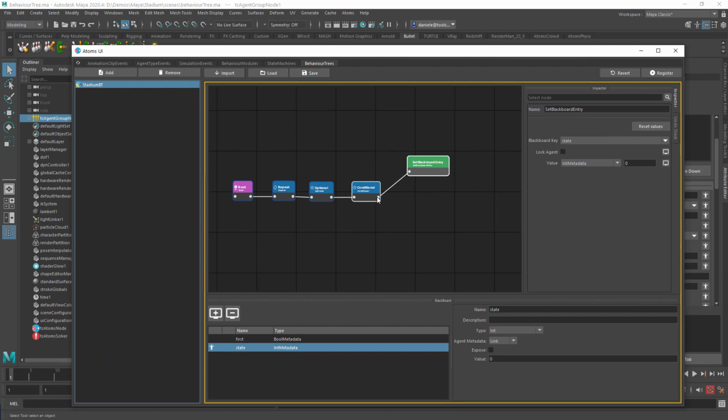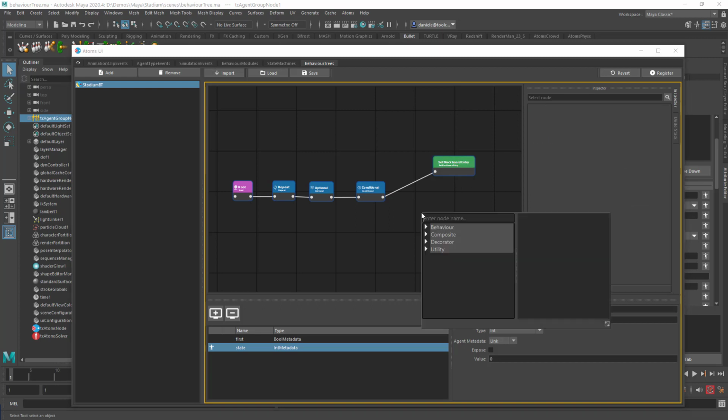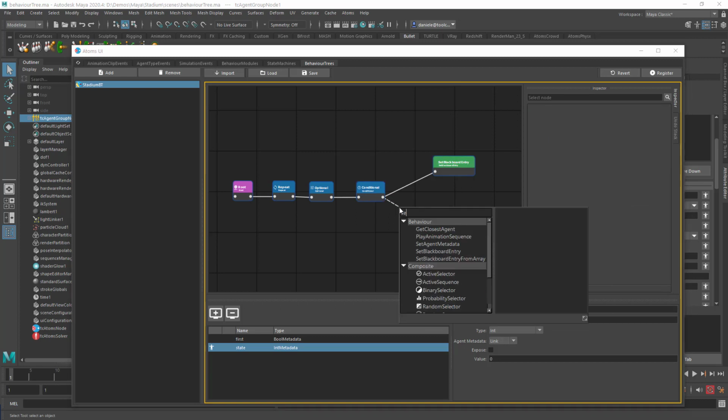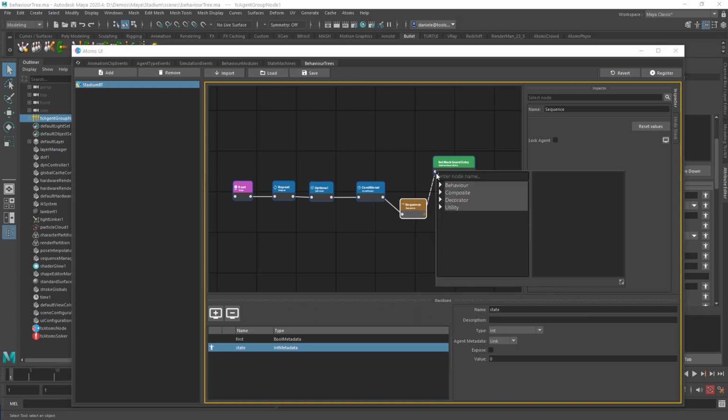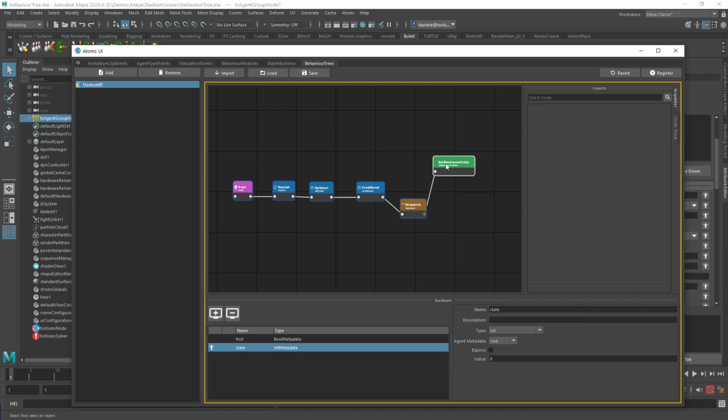And then, sorry, I forgot to put another node here. So what I want to do here is add a sequence like this. A sequence is a composite node. A composite node can have any number of children, and will actually go through all its children.